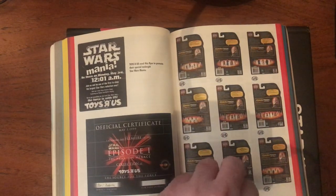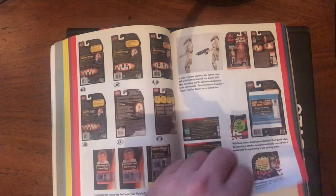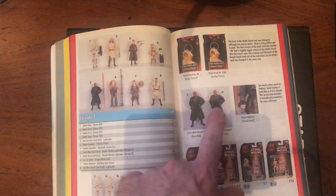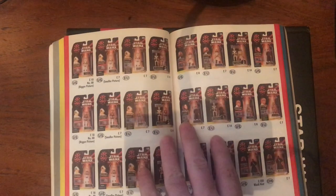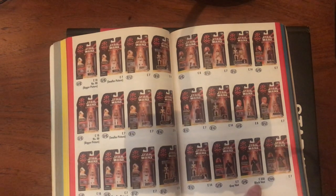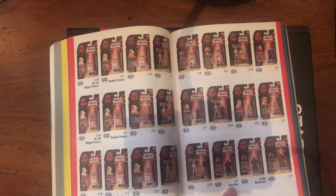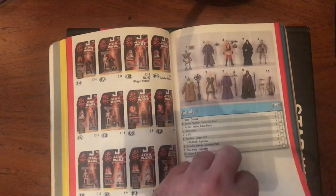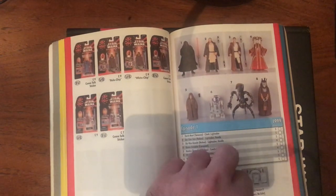On to episode one. All the different card backs. Box standard, all more or less the same. Again, there's a different vest, colour vest version of Darth Maul there. If you ever find one of those, it's supposed to be worth quite a bit. £350 apparently. From a grey vest, which is £7, to a black vest, which is £350. So good luck with that, if you can ever actually find one of those.